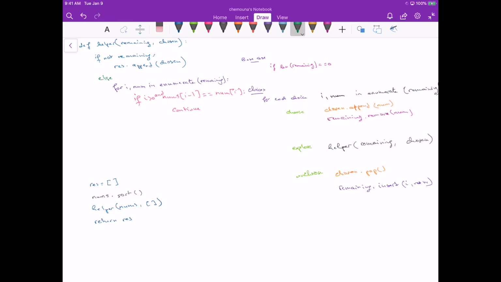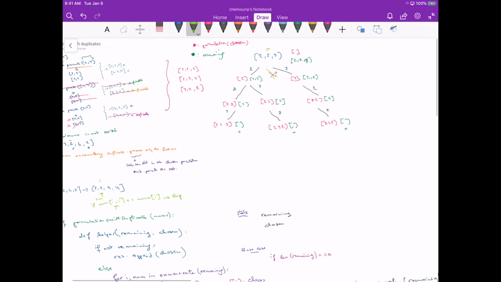So that would mean, let's write it again, chosen.append the number, and then remaining.remove the number. And here you could see we skip the next element if it's equal, so we want to explore this 2 here. Same thing here, we want to explore this 2 here, we'd explore it only once.